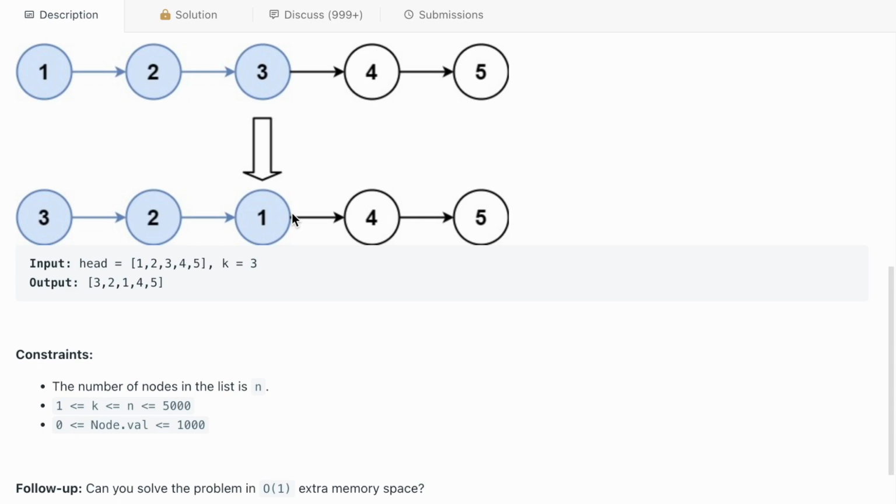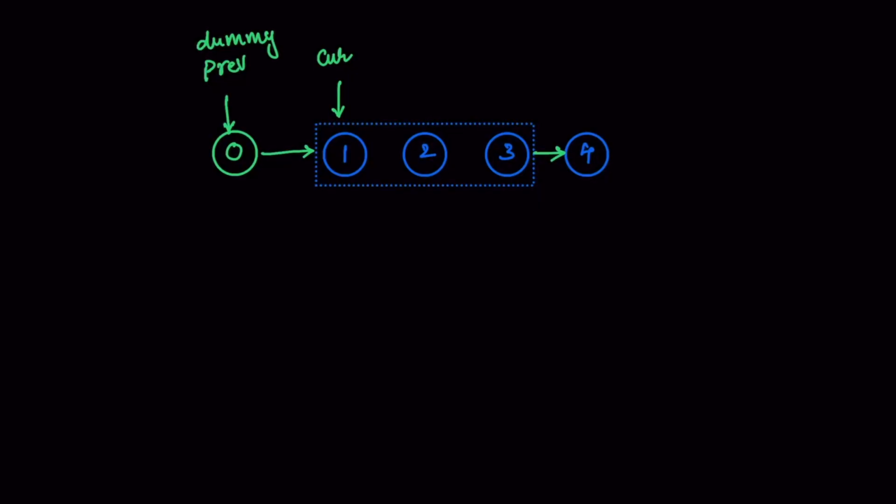Let's go into the explanation part of it. Let's discuss the basic intuition about the approach. First, we create a dummy linked list node and mark a pointer to it as prev. So we have 2 pointers essentially. One is a dummy and other is a prev, that is pointing to a dummy node. Then we are connecting this prev node to the head of the linked list. And we also create one more pointer to the head, that is the current, which is marked as CUR.